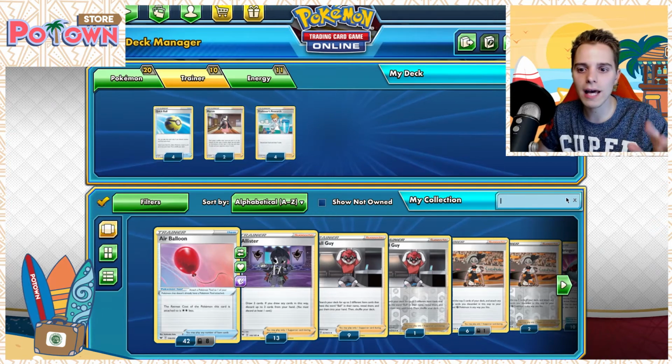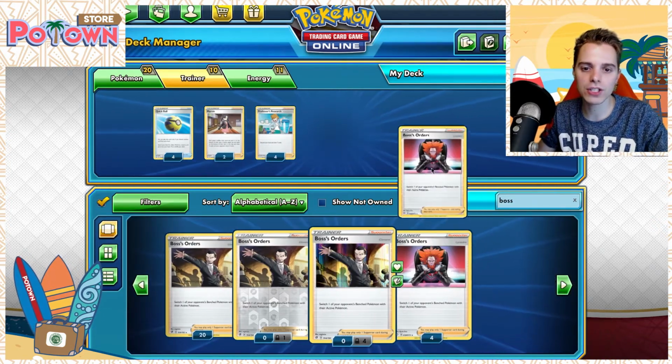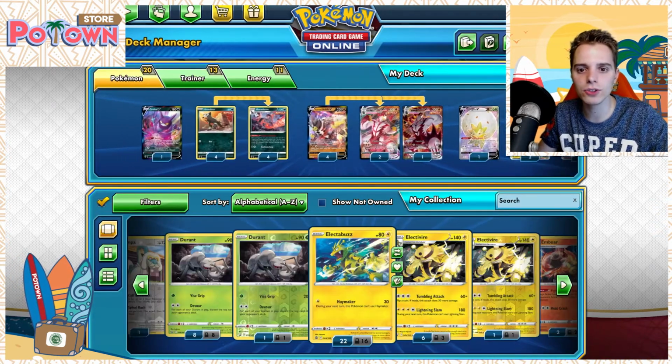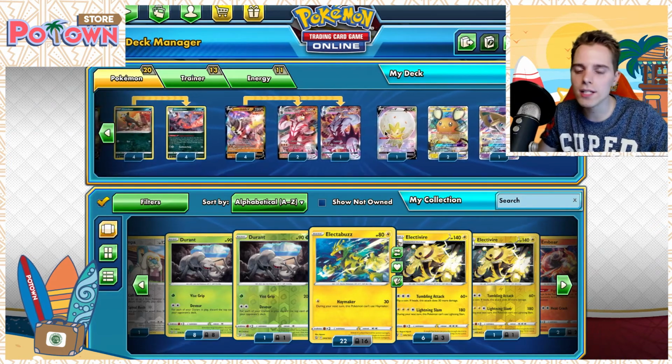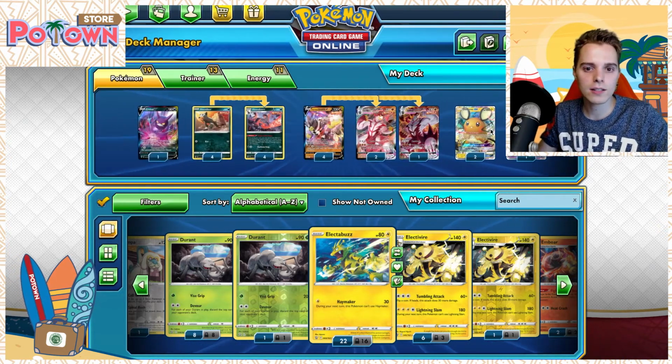Research, Marnie, and Boss are almost in every single deck, so you can just select those. I think this deck probably needs around 2 or 3. You do have the Eldigos to get 1 back. You might think we don't even need Eldigos, so you cut down 1 Eldigos. That is definitely also an option.